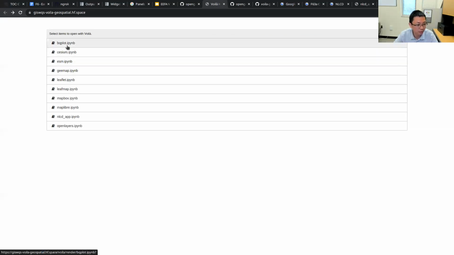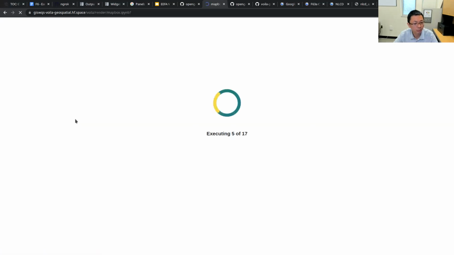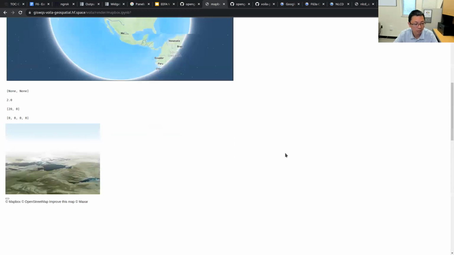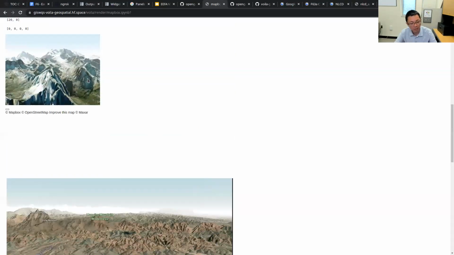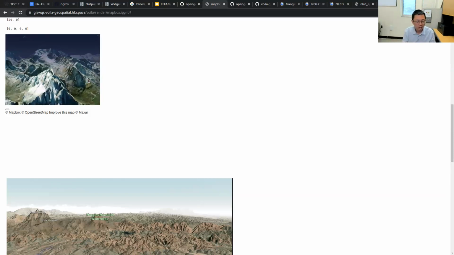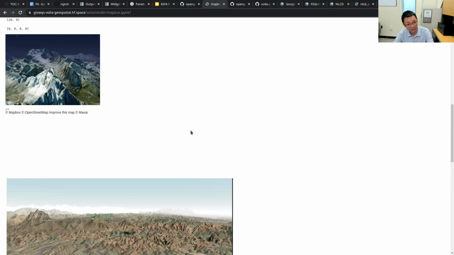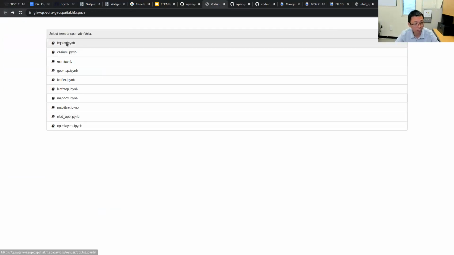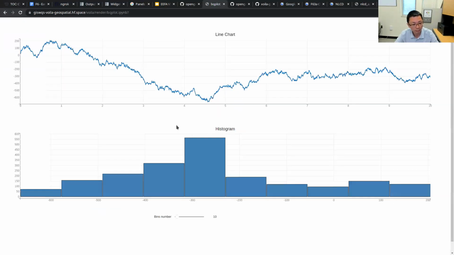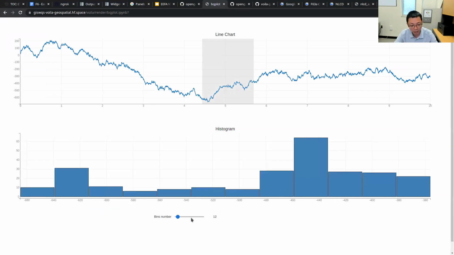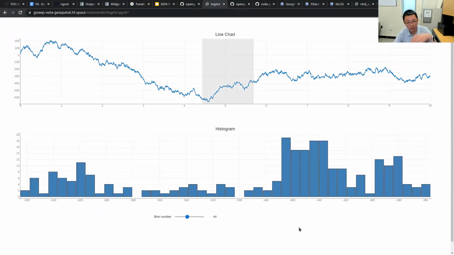So for example, I'm not sure if this one works. For example, Mapbox, right? So you can see here. Oops. So you can basically think about it: if you have a Jupyter notebook, you have some results, you have some maps, you have some figures, and you want users to be able to access that without having to install anything on their computer, this is the way to go. So for example, bqplot, and here, right, I can zoom in, I can zoom out. It's all interactive. So users don't have to see the source code. They will just see the output, and the output comes from the notebook.